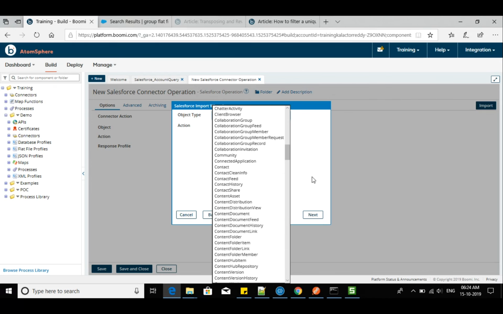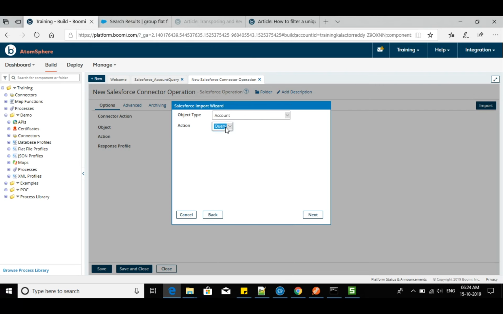Contact also. Okay, we'll see the later contact. So what you wanted to do this, since we are only selecting a query option, right? So get option, inbound option means only query will be there. If you select it as an outbound, you might be seeing create, update, delete. So since only one is there, that's why it's showing only query. Okay, now click on next.